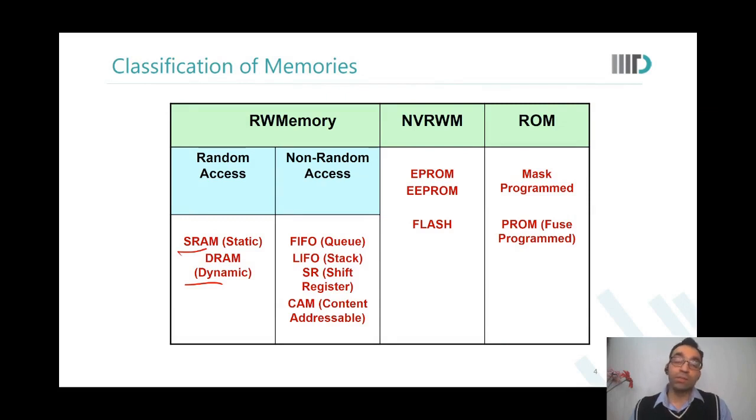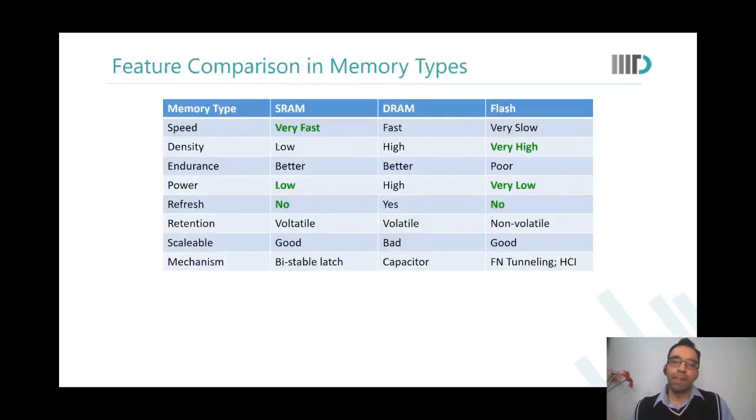So this is the wide range of memories that exist. We will talk about, as I mentioned, SRAMs, we will talk about DRAMs, LIFOs, FIFOs, shift registers, and CAMs we will not talk about as much. But we will talk about EEPROMs, flash, and then ROMs when we do the MDT course.